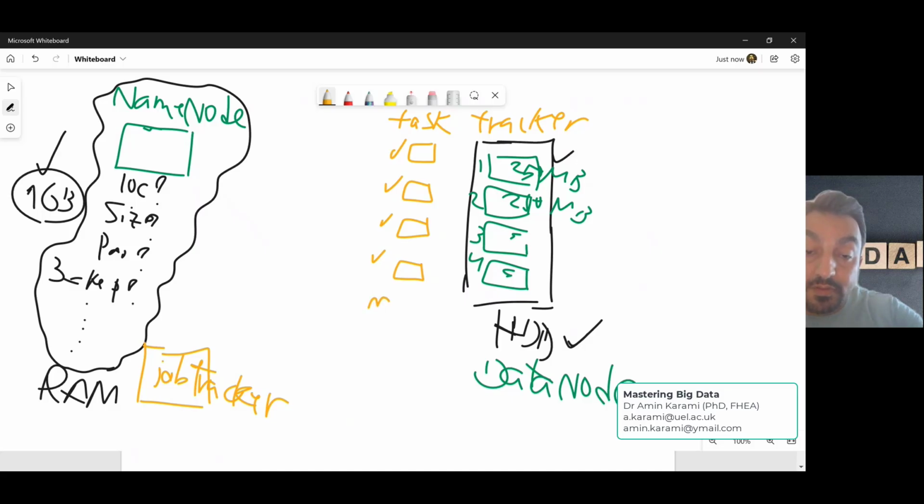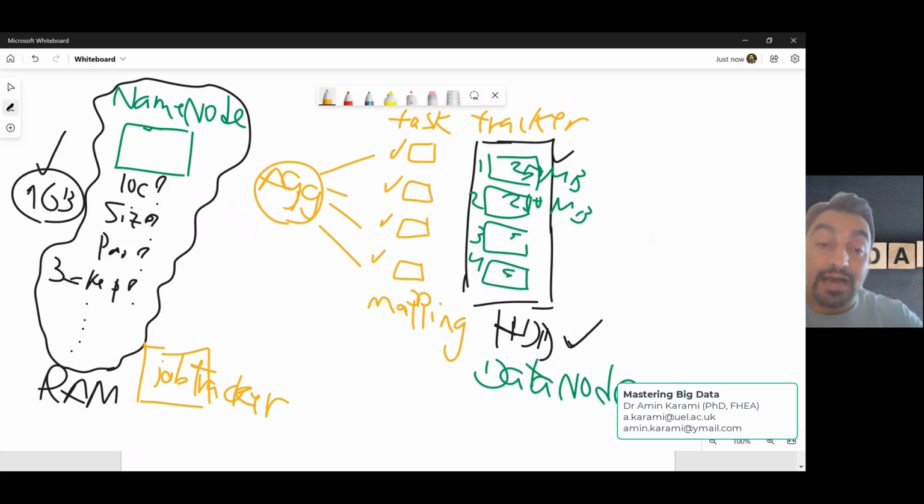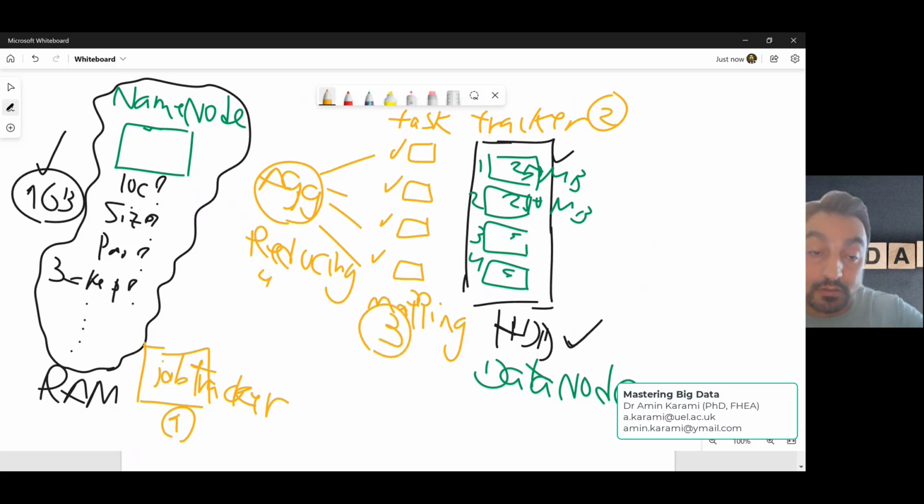And this stage we call mapping, right? And then afterwards it is going to collect data and aggregate. Also, if you remember, I've said the one problem is aggregation. So Hadoop is going to aggregate that. In this case, we call it the reducing phase. So for processing, we have one node here, job tracker, one node task tracker, and mapping and reducing, right?